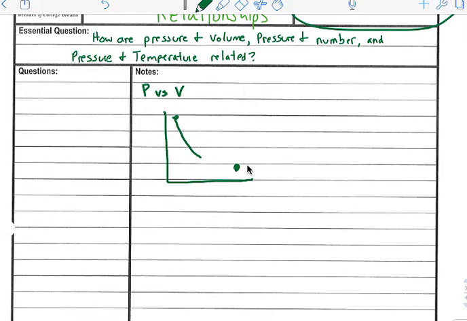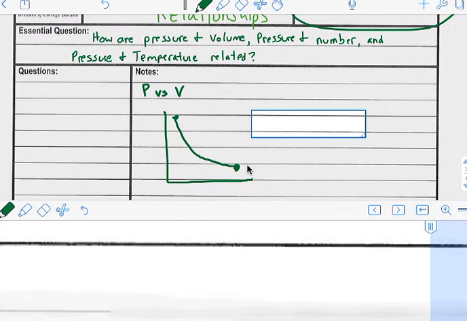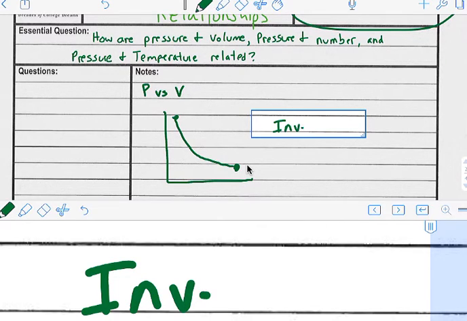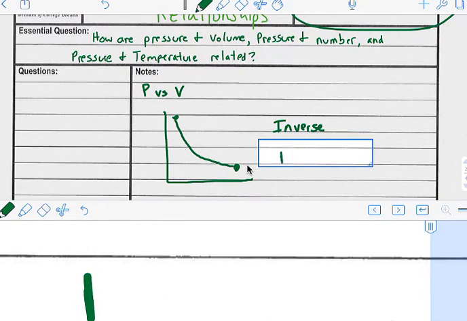So it looks like this. So your graph should have looked like that. That is called an inverse relationship. And what that tells us is that those things do the opposite.